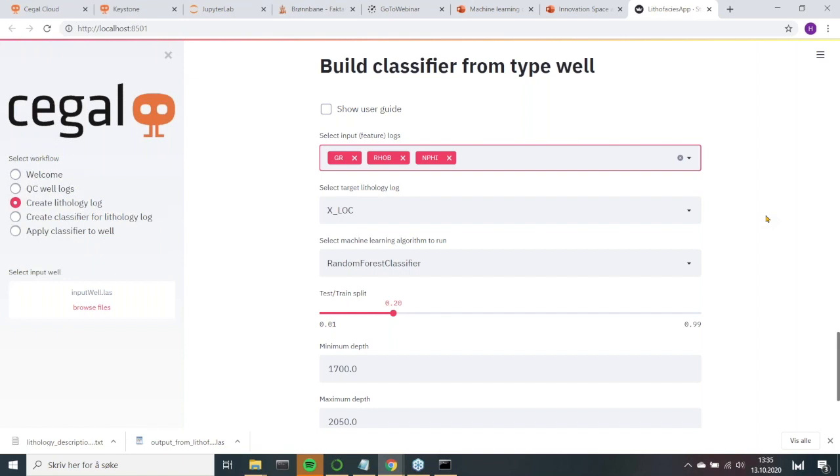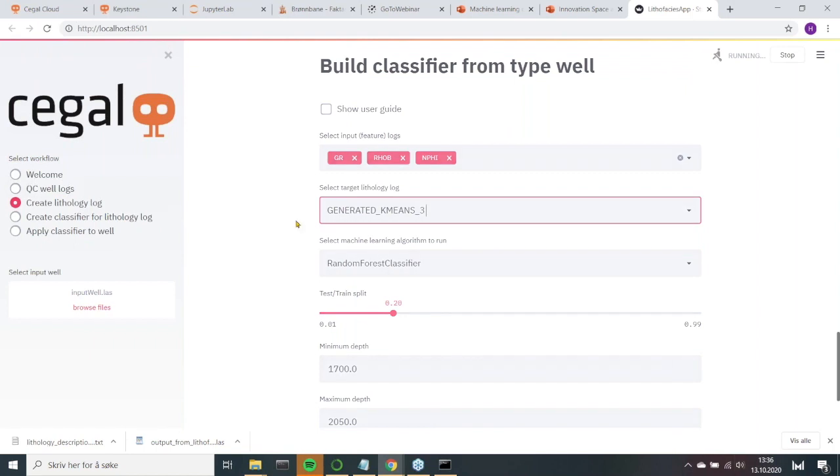And I knew that I would only have five logs that I would want to use to classify or interpret lithology in my next wells. I could then build the first initial lithology log using all the input wells, and I could build this classifier from that lithology log using the fewer wells. And then hopefully I would pick up a bit of the information that I'm missing out on from those five missing wells, from my next wells in this classifier.